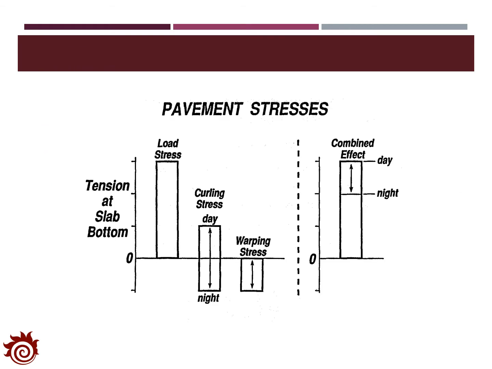The figure here summarizes the stresses for the rigid pavement. Basically, we have three types of stresses as we described previously. We will have the stress caused by the traffic load, the curling stress from the temperature, and the warping stress from the moisture contents. By combining all these three stresses together, we can find that the combined stresses are only related to the traffic load and the curling stress at day and night. We will ignore the impact from the warping effect.